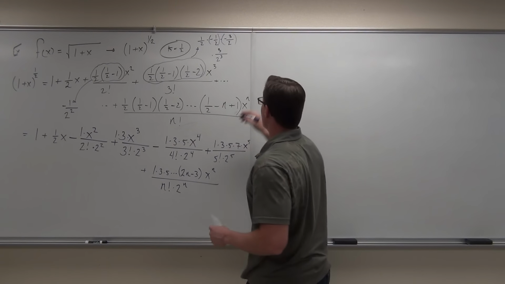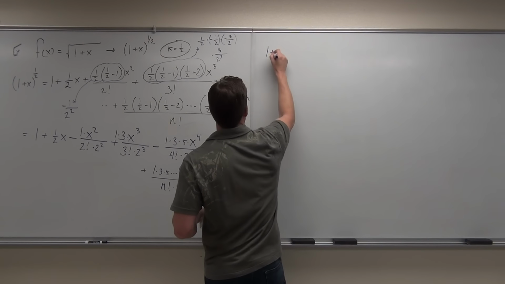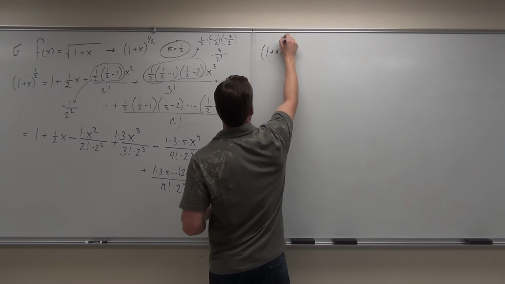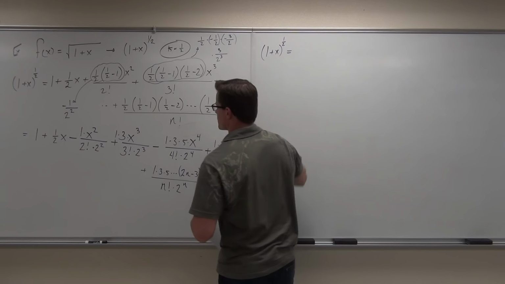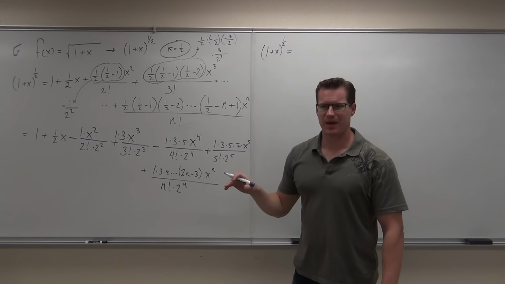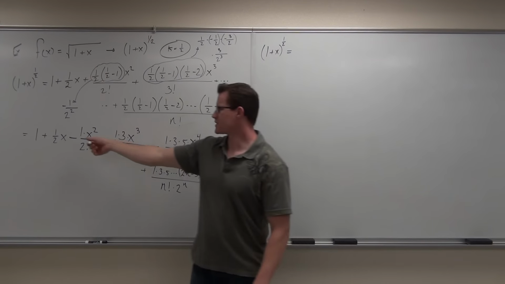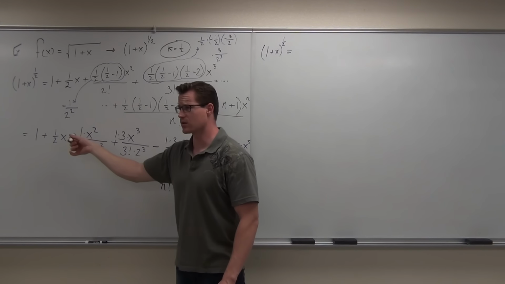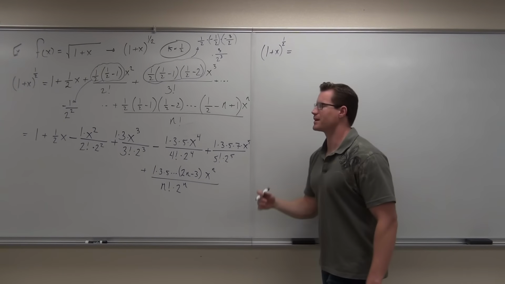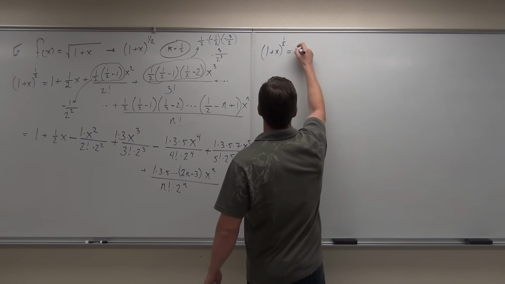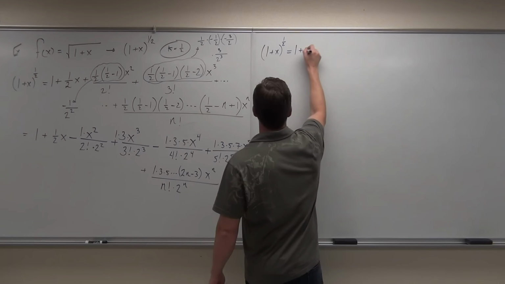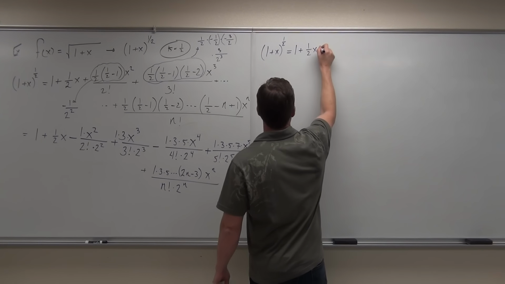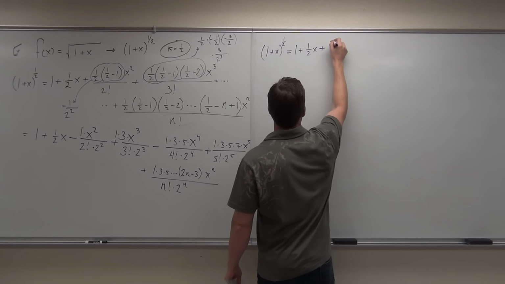So what we know, we can represent this function 1 plus x to the 1/2 by doing this. Do you guys see what I mean about the pattern starts at the second term? This pattern doesn't really start right here. This is positive, positive, and then we go negative. The pattern starts here. So you can define a series like this, or a function like this. Define it like, okay, well, we got 1 plus 1/2 x plus, and then we're going to start with our series.